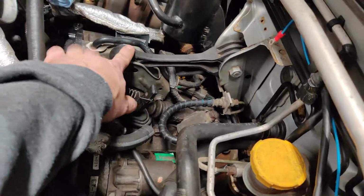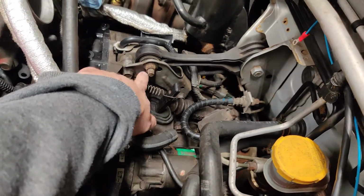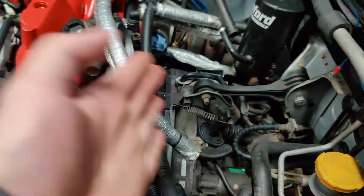Alright guys, so it's the next day. I spent probably 3 hours trying to get this motor in, and the motor mounts would not line up. So I ended up pulling it back out a couple different times. The issue I was having was that I did not disconnect my pitch stop right here. So the transmission was pressed forward and it was not allowing the bolts for the motor mounts to go in. As soon as I loosened that up, the motor pretty much just slid right in there.